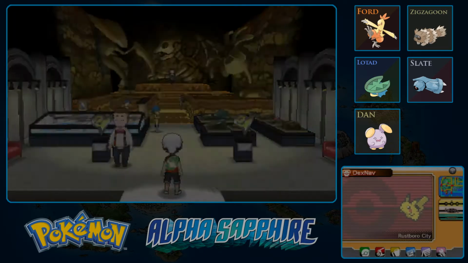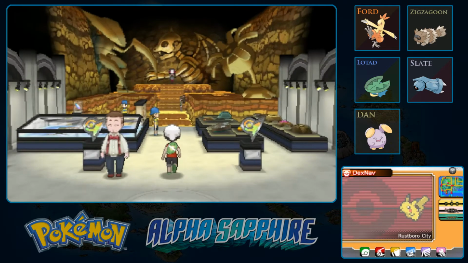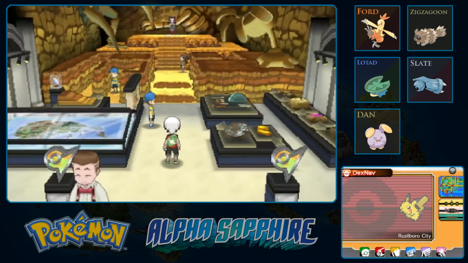While we don't have any Pokemon that are really good against rock types, we do have Ford, who's kind of good against them, I guess. I think we're at a decent level. We have a decent combination of Pokemon, and I'm really curious to see how we do.